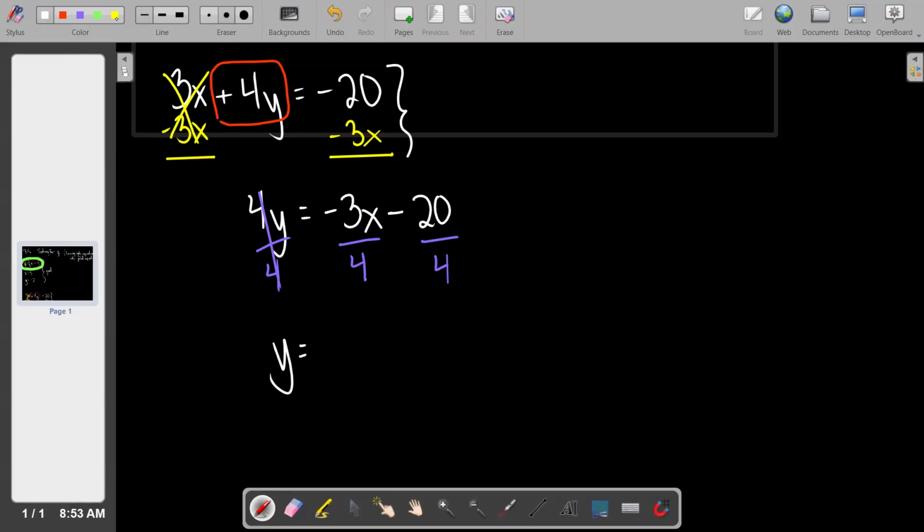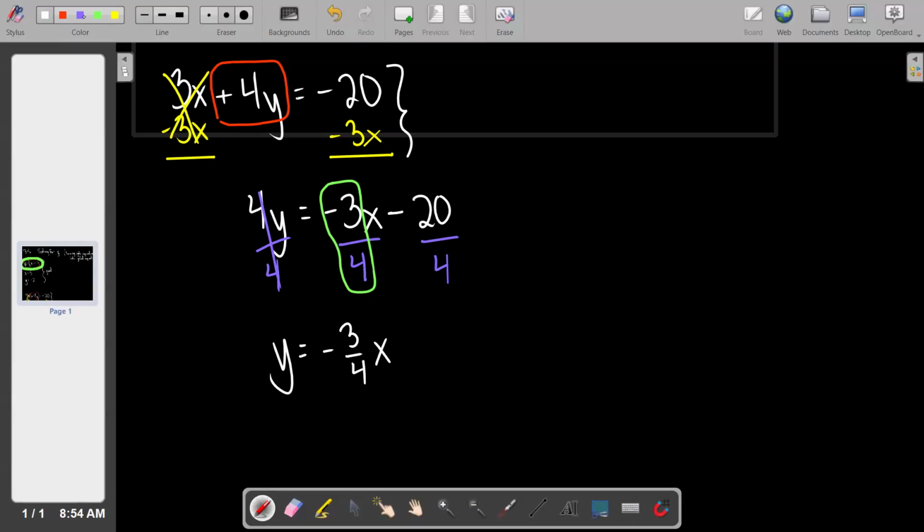Now, in this gold green box sits our buddy. What's his name? It's called the slope. We know that the slope is always in a predictable place. It's always the number that's multiplied by x. So my slope appears now out of nowhere as -3/4. We now know that the graph will go down 3, right 4 when we get around to graphing it.